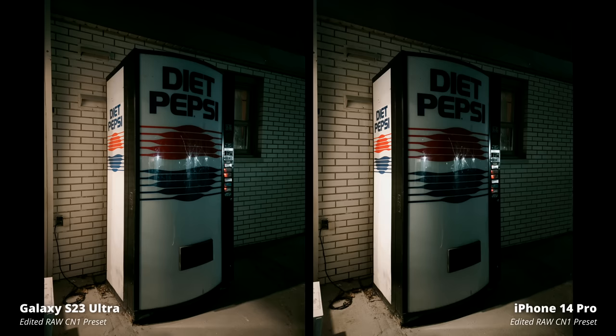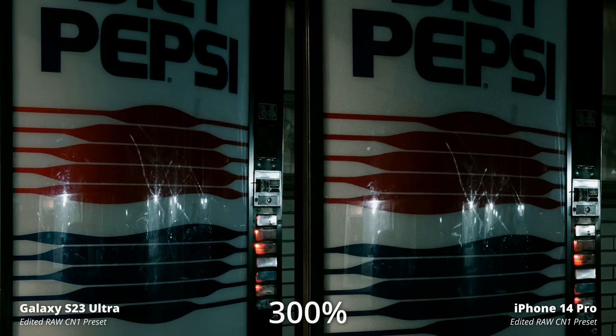As I mentioned in my iPhone 14 Pro low light test video I put out a couple months ago, I said that shooting in ProRAW in low light actually gave a higher detailed image compared to the mashed potato noise reduction they give you in a JPEG. And I was really impressed with what both of these phones were doing in low light, and that was with keeping night mode off on both. Anyway, I want to bring you guys over to Lightroom so I can show you the power of shooting RAW on both of these phones and how much we can actually push and pull these in editing.